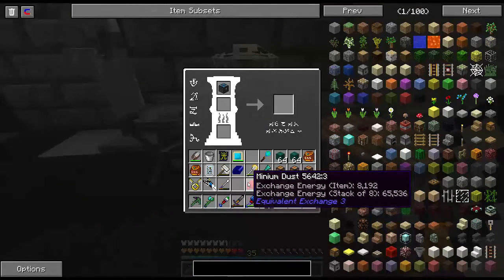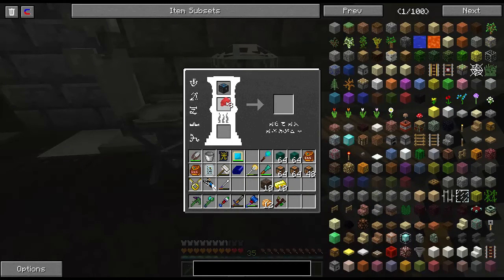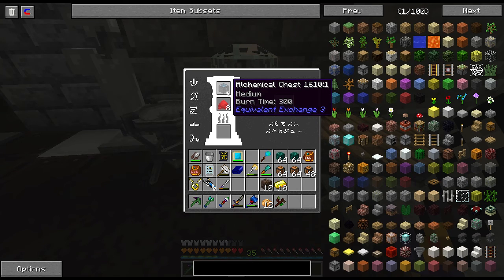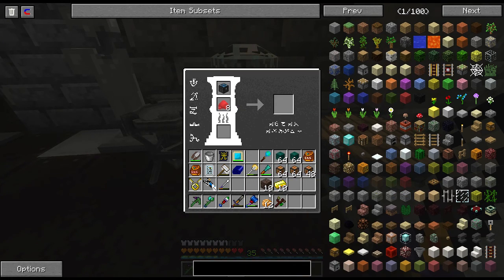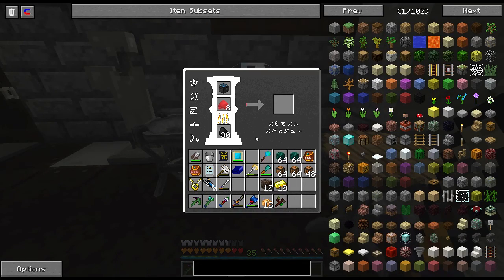So for 8 medium dust, which is about 8 diamonds, as you saw there, 8,192 exchange energy dust, there are a lot cheaper ways to get medium dust. I just did it the fastest way. It did remind me though that I need to get my Ender quarry up and running again. So 8 medium dust and one of our medium-sized alchemical chests, or the blue textured ones, plus there we go. Now that's going to cook up. It's going to give us the Mac Daddy, the biggest, the bestest chest in the game.